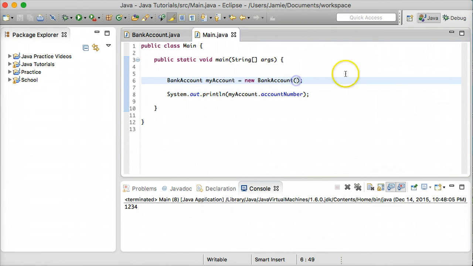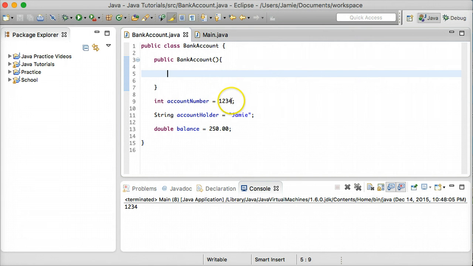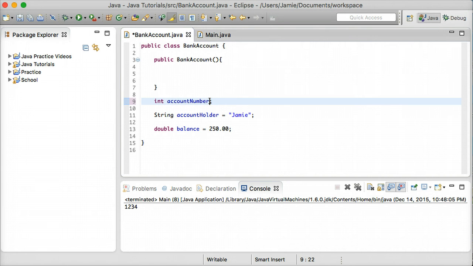So let's say, for example, we want to add some parameters to our constructor. That's totally fine. You can feed things into the constructor within the parameter list, just like any method that you've written before. So let's go ahead and delete this account number here. Let's say that we want to have the program set this up for us. You can use a scanner or something and get the user input. So we don't want to write this account number into our class. We want it to be done for us upon instantiation of the class. We can do that using a constructor.